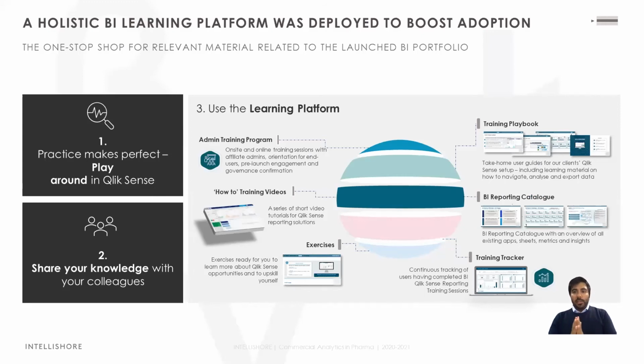Finally, when you roll out a portfolio of reports and dashboards to 33 markets, you need to have a structured approach to building data literacy and building adoption across the markets. What we did was we structured, gathered and created what we call a learning platform. Basically, that comprised a long range of learning assets. You have everything from a playbook which contained training material from an end user point of view and from a BI admin point of view. There would also be exercises for people who wanted to upskill themselves.